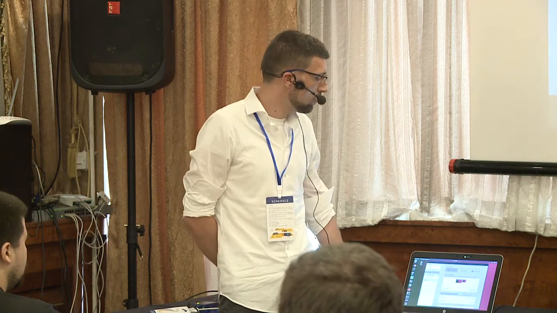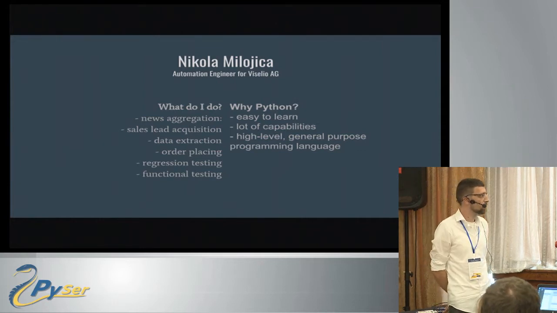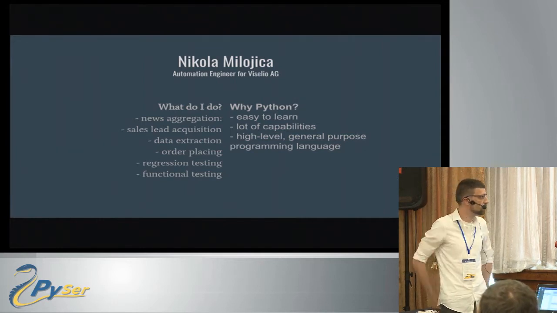And why do I use Python? Well, because it was really easy to learn, and it has a lot of capabilities, and of course it's a high-level general-purpose programming language. My journey with Python started 2 years ago when I decided to ditch Visual Basic for Applications and AutoHotkey. In a way, I felt like growing up in my career, and from that point, essentially, I decided to move entirely to the programming field. I did two jobs for like 5 years, so that's why I decided to start automating things.